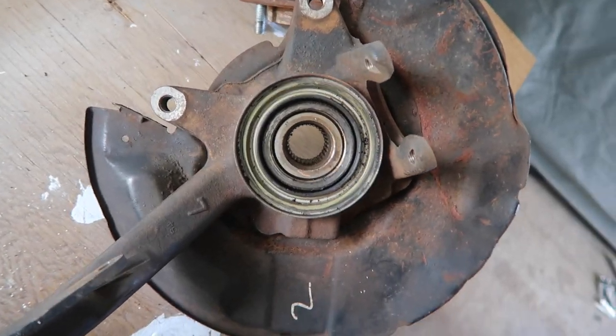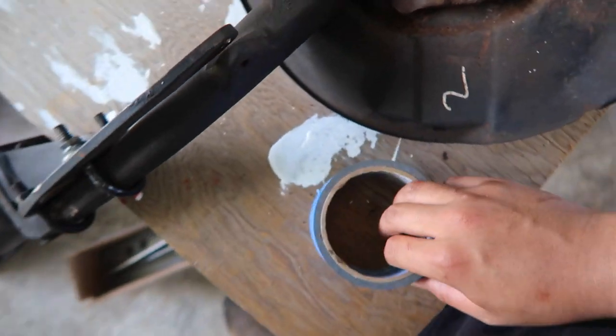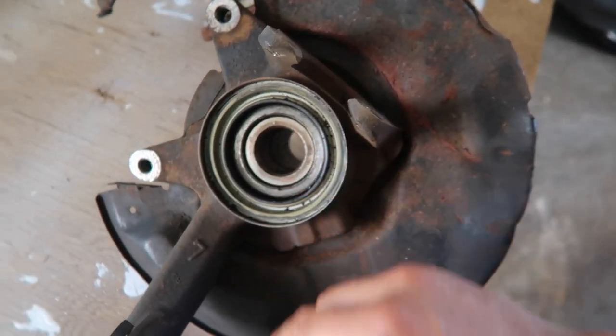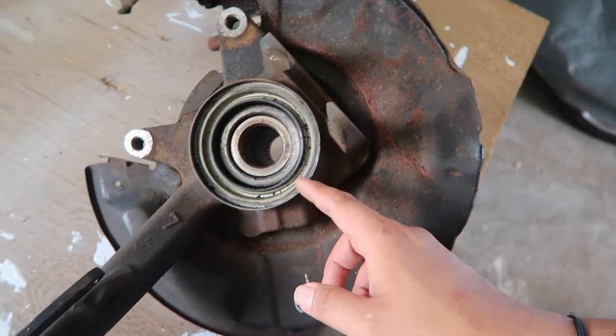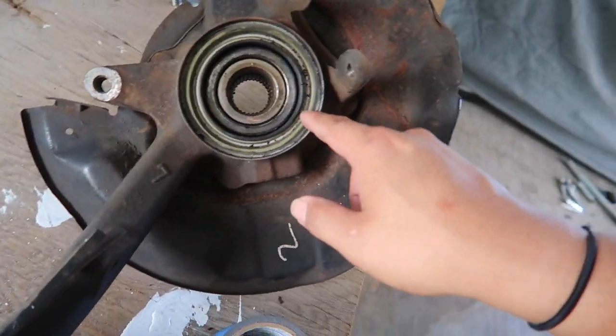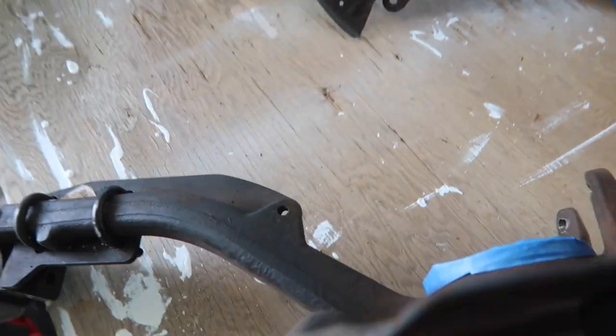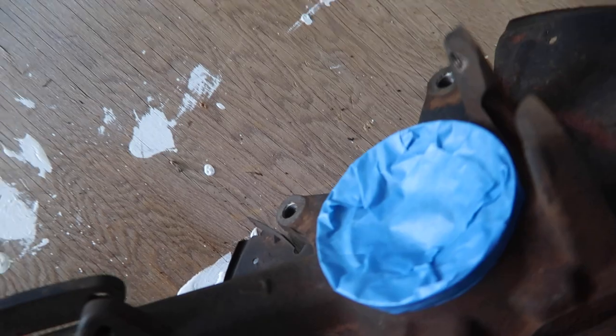So both sides are off, and what we're gonna want to do next is cover up your bearings just so debris or sparks from when we're welding don't fly in here and mess anything up. Front side and back side.